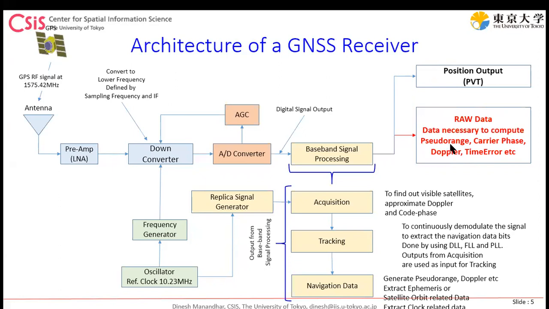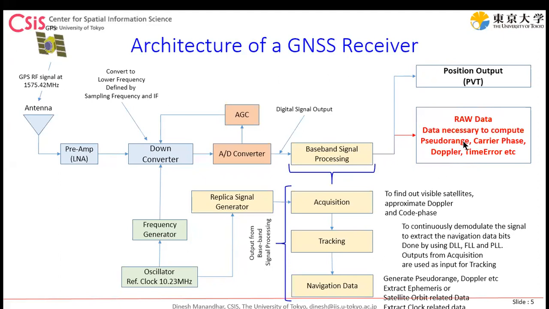Now the mobile phones, they output many intermediate levels of raw data. That means all these processing steps are taking place. So the tracking outputs, not all, but many of these outputs, are between tracking and navigation level. So we get lots of output, and we can see this data, and we can log this data.